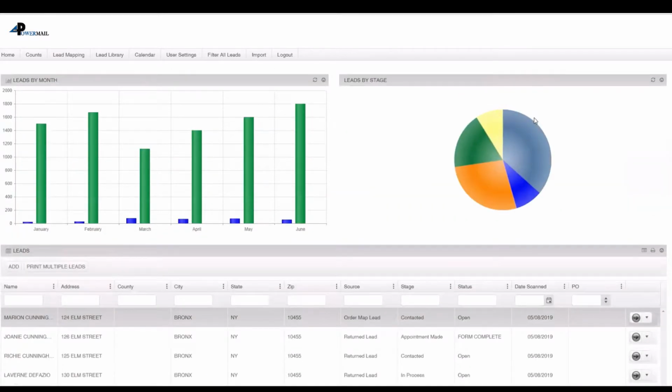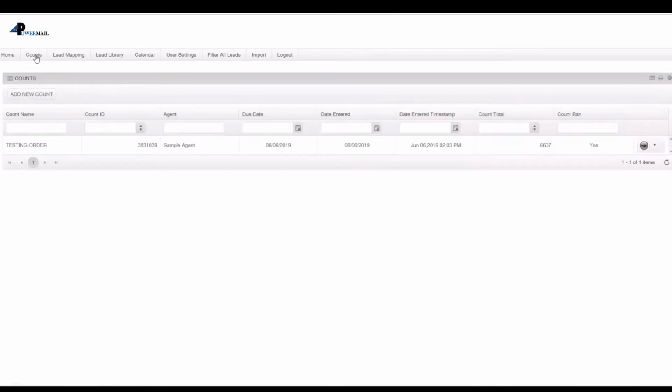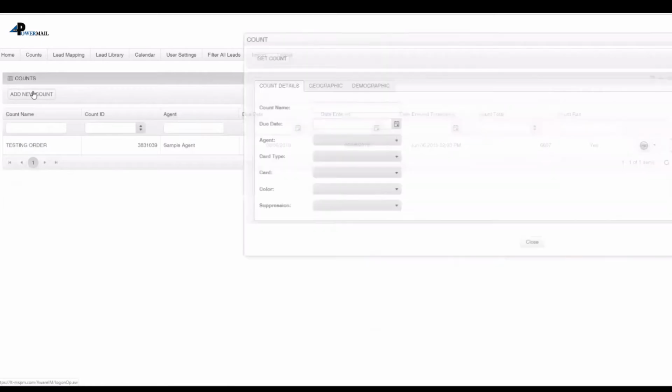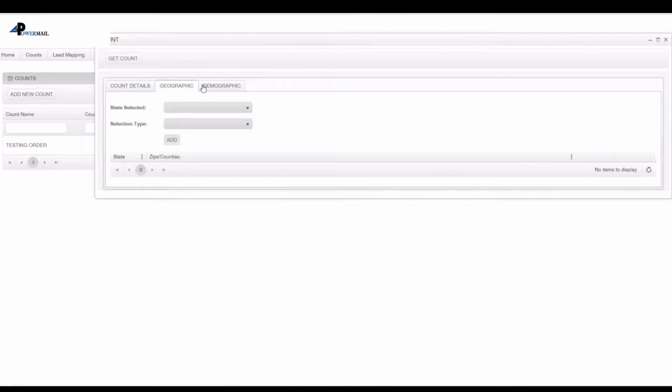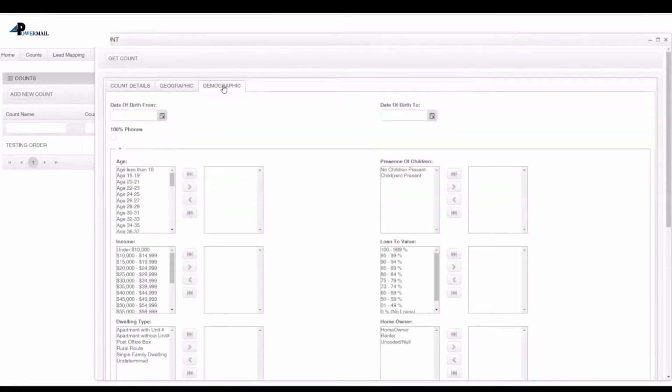Okay, so that's the home page. From the system, you can also run data counts to find how many available records there are in an area. This is very straightforward. It's very simple. You name it, put a date. We do have the option for a 60-day suppression on all agents, that everybody who's ordered in the system, and also 180 days if a person just doesn't want to reach the records they've already got to over the last 6 months. So you tell it where you want to run the count and the demographic of the people you're trying to reach.